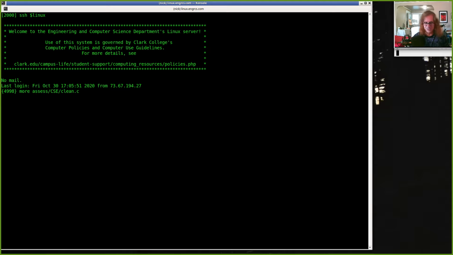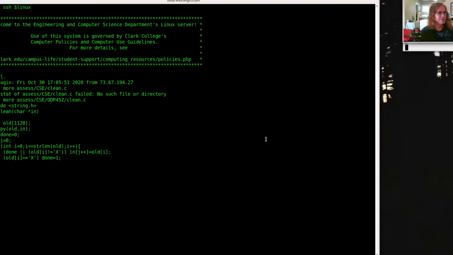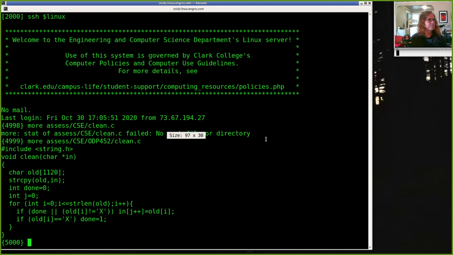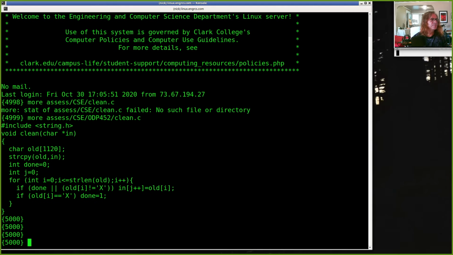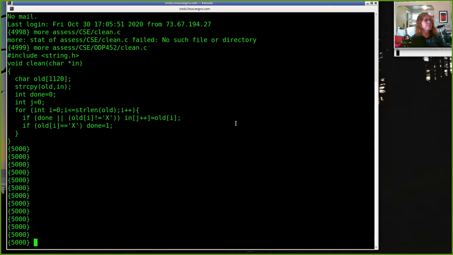So 452 was like 450, but we had stateful code. Yeah, we are section B. At least that's what I've been calling it. So yeah, pretty much the same code that we looked at yesterday in pseudocode. 450 basically copied from in into old.